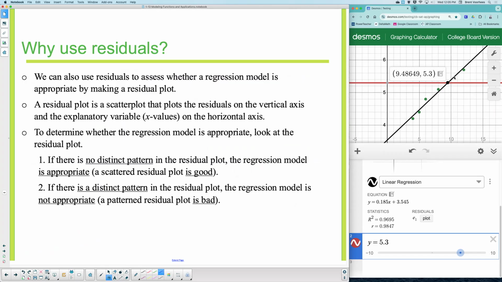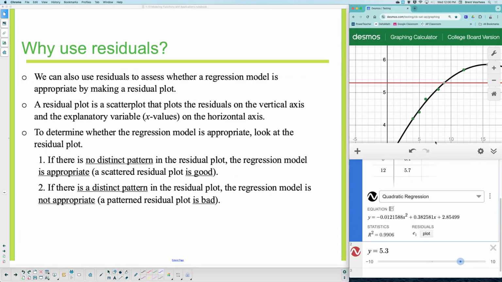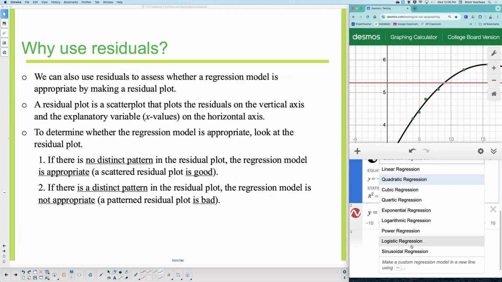Now look at this one. Do you think this line is good or bad when you look at it? Don't ignore the plot on the left, just looking at the line. Does the line go through most of the points decently, you think? Yeah. So what we'll see is a residual plot that has no pattern. If your residual has a pattern, what that means is your original was not a very good equation. So what am I trying to say? Let me choose quadratic. That looks decent. Let me choose a different one.